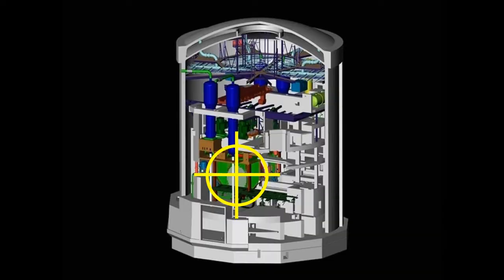Okay, so this is that same building. It's a very complicated structure if you look on the inside. This is just a CAD drawing of it. The reactor itself is the green thing in the center there. There we go. So that's the reactor itself. You see it's the smallest thing in the building. The rest of the building is full of the paraphernalia for taking the heat out of the reactor and the safety systems for making sure that all of that stays in that building.